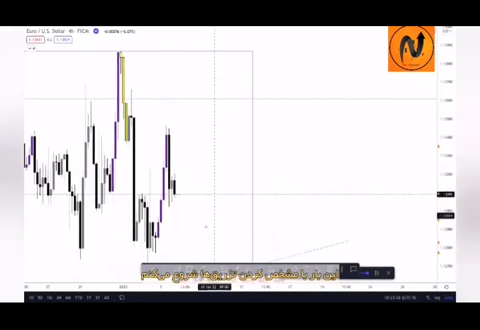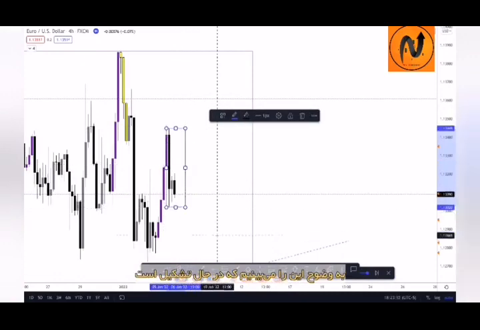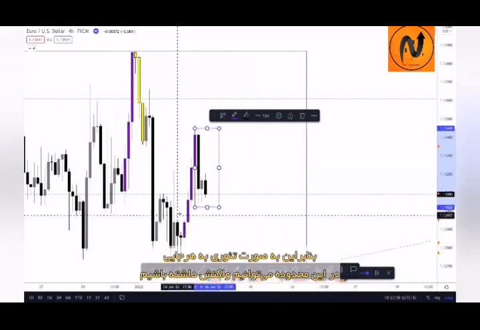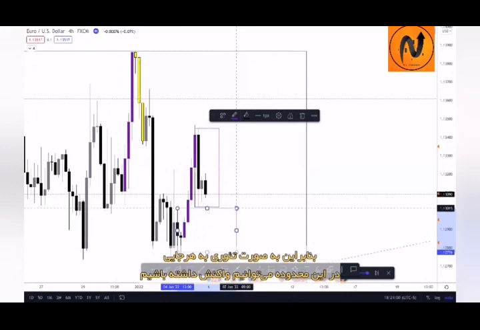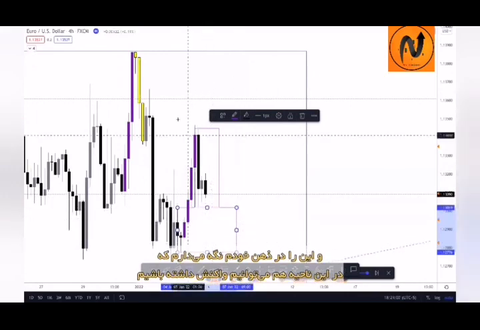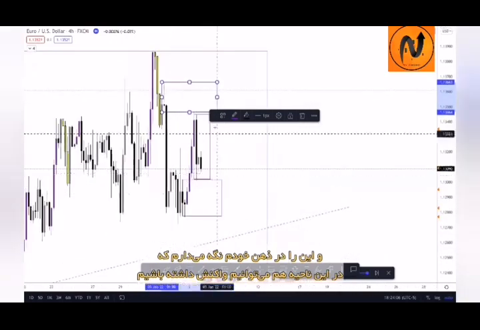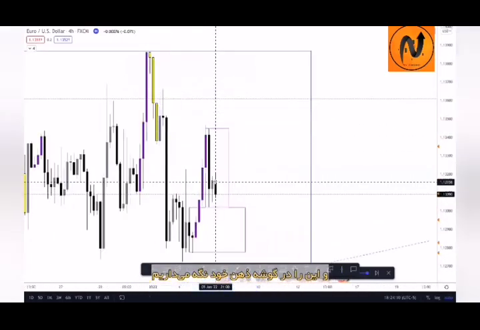I'm going to start off with my injections this time. I clearly see one forming right here, right? I'm going to make that purple. So we can theoretically react really anywhere here, right? I'm going to have that idea in the back of my head. We can also react anywhere here, right? Considering that we can stop hunt these highs, stop hunt these lows. Right, so we have that in the back of our head.